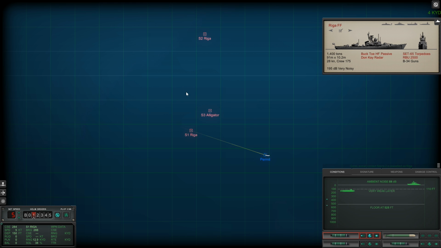We've only just arrived here at this point in time. We've pretty much landed directly on top of this fleet. So 88 decibels in the water, very weak thermal layer, which we are just under at the moment. So that isn't bad. That is not bad at all. Alright, so what I'm going to do for a start, we are going to go to periscope depth. Make depth 458, dive high.